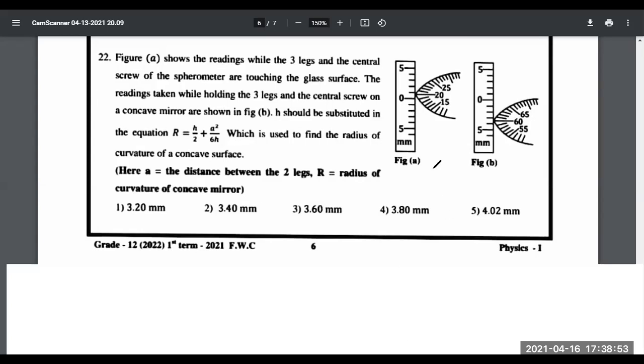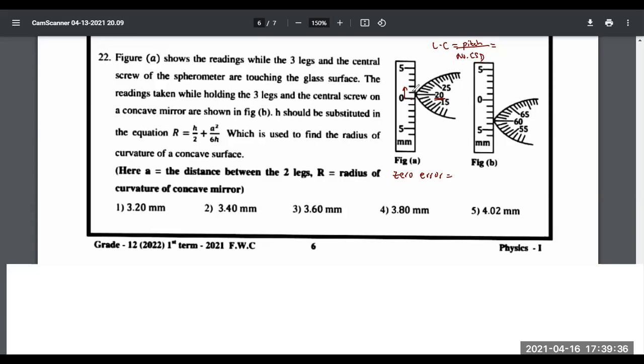Right, fine. So first of all, let's find out the zero error from this diagram. What is the zero error here, people? Careful. First of all, the disk is above 0. If the disk is above 0, whatever the circular scale reading coinciding, we can directly take that, and it is after 0. So 0, 1, 2, 3, 4, 5, right? It is after 0. First of all, let's find out the least count. Least count is equal to pitch over number of circular scale divisions. Pitch is 1 millimeter. Can you say how many circular scale divisions are there?